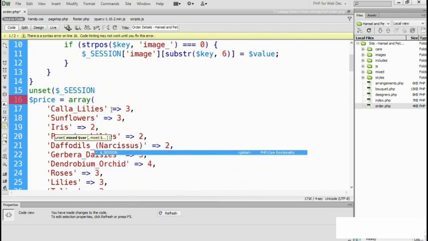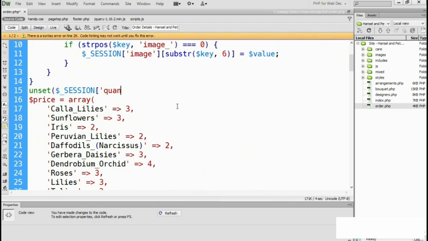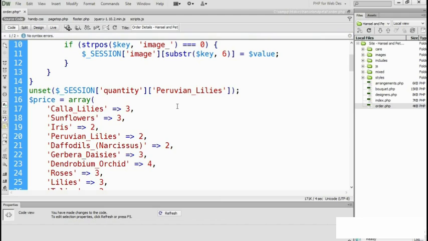Let's go back. So it's unset, session, and then an opening bracket. So it's the quantity, closing bracket, and then another opening bracket for our Peruvian lilies. And that's got an underscore in the middle of it. So there we are, we're unsetting session quantity Peruvian lilies.